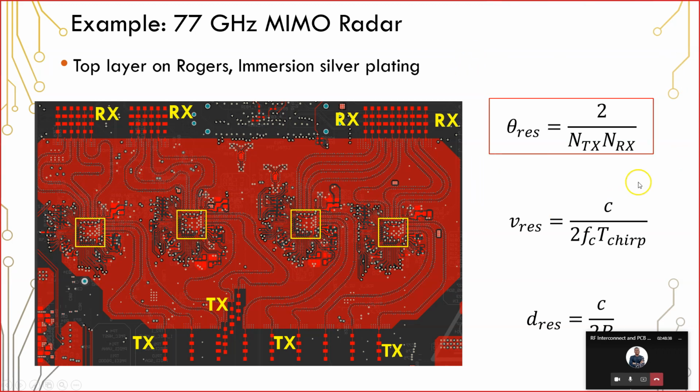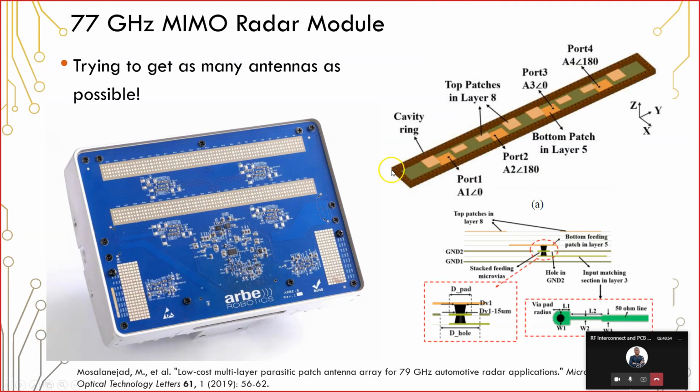So you'd have to apply some AI in order to do some object extraction from that vision image, and then pair that up with data from your radar image. But doing that, you can then track the velocity and distance of multiple objects in a scene. So I mentioned that in MIMO, in order to get these high resolution images, there is a motivation to get as many antennas as you possibly can onto a PCB.